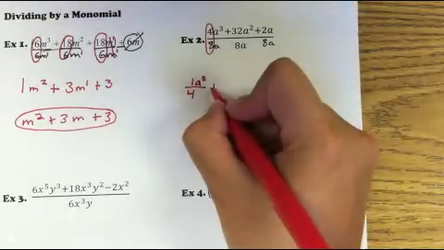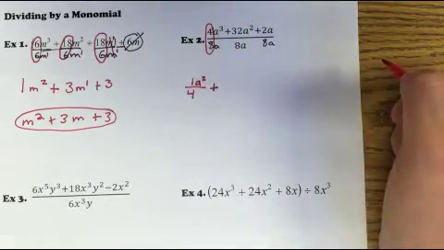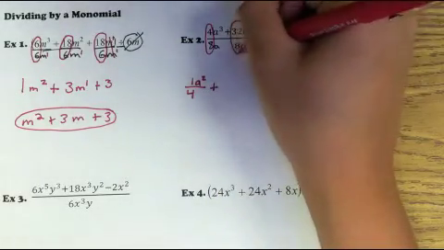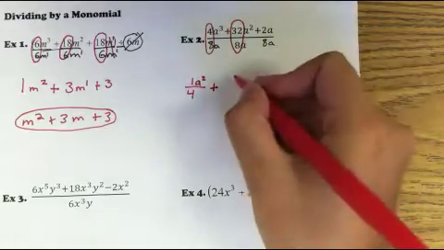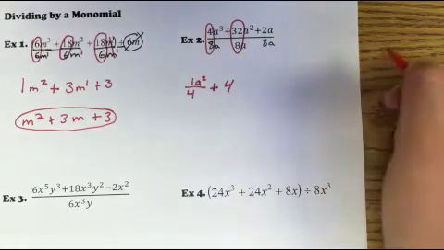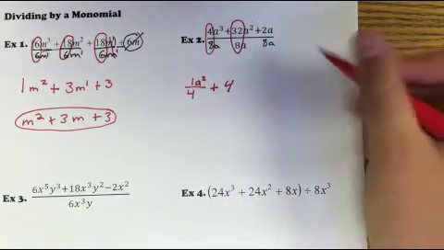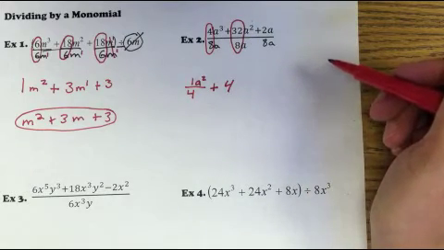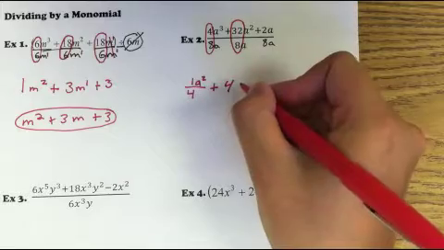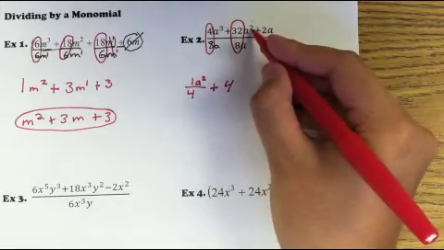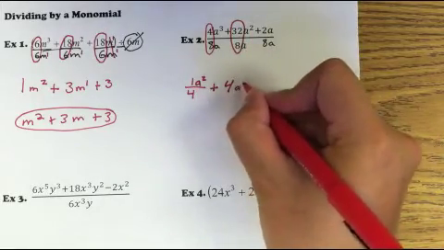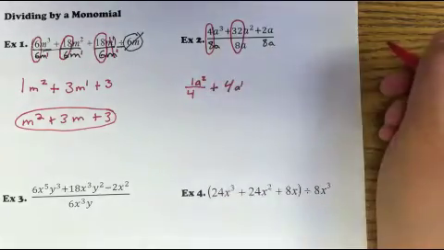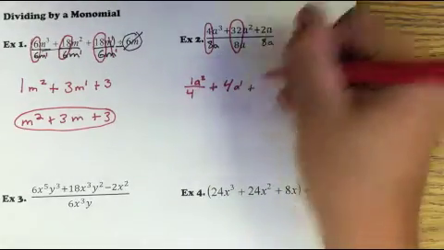Okay. Bring down our plus sign. Big numbers again. 32 divided by 8. This one comes out nicely. It's a 4. We don't need a fraction. Now we do our exponents. What's a to the second minus a to the first? A to the first. Does that go to the top or bottom? Top it is. Okay.